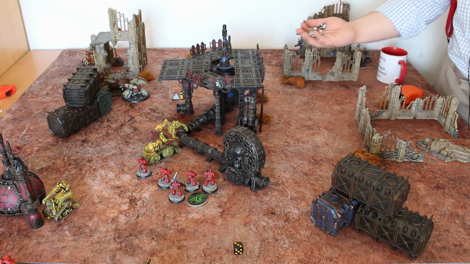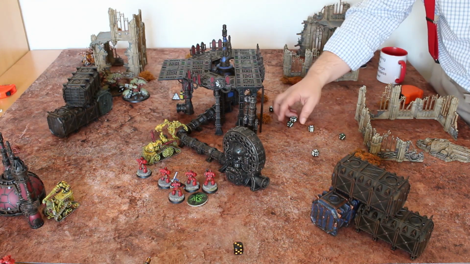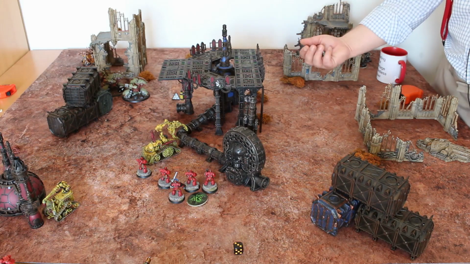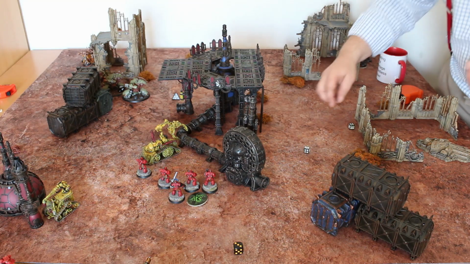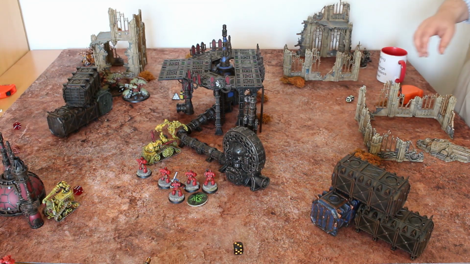Whoops. So that's 6 attacks, and I hit on 4s, because I don't have the +1 anymore, which is a big deal. Death to the False Emperor doesn't matter. Nope. I don't have Blades of Putrefaction, so I'm just wounding on 3s, but they are plague weapons. So that's 2. 2 wounds. It's -2, we said, so he takes 1 wound.